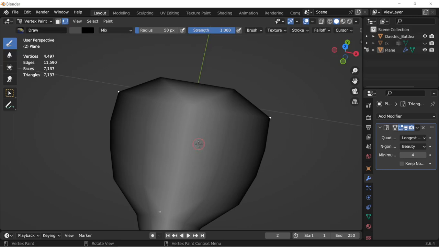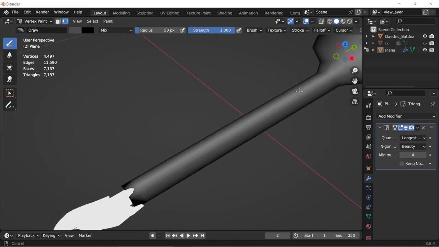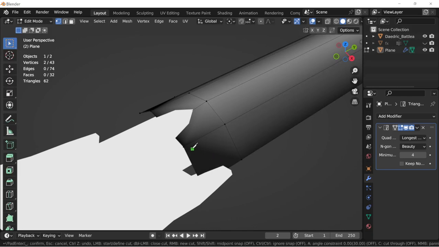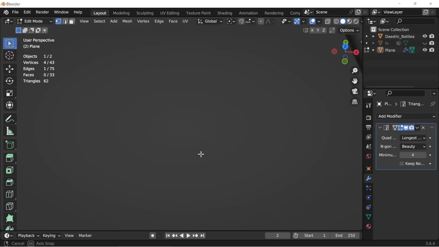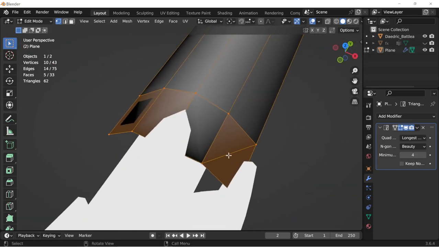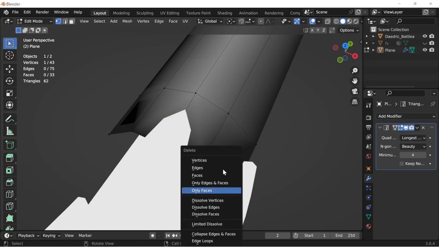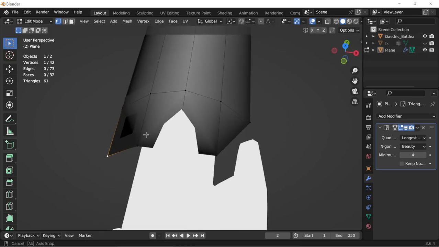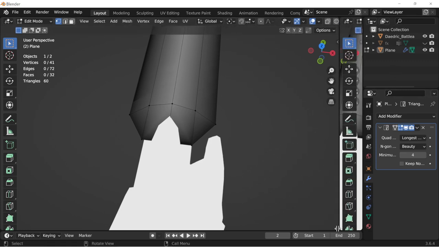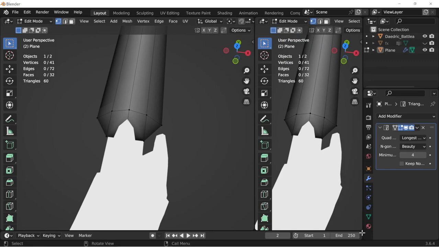Okay, so now we just have this in vertex colors, and I can show you, you can add more view panes by clicking and dragging on these corners.